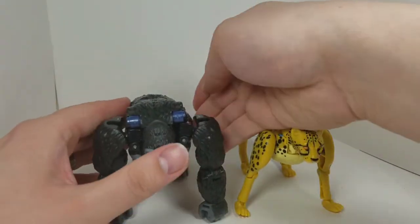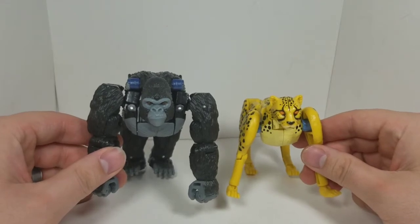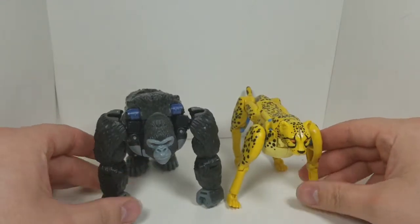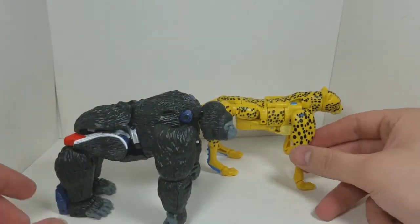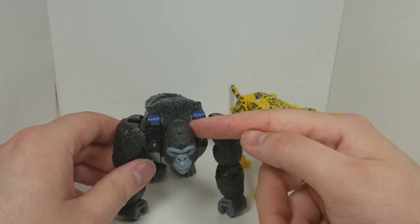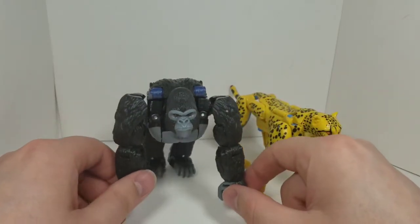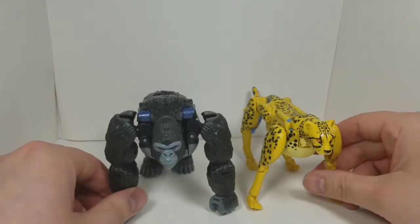And now we can get a more accurate look of him and Cheetor in beast mode when they're both on all fours together. So you can see the size difference between the two. But overall, I think Optimus should be able to tilt his head just ever so slightly up, just so we can get a look at him. But overall, I think that's very, very cool.